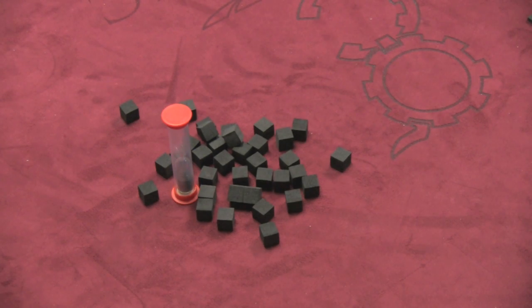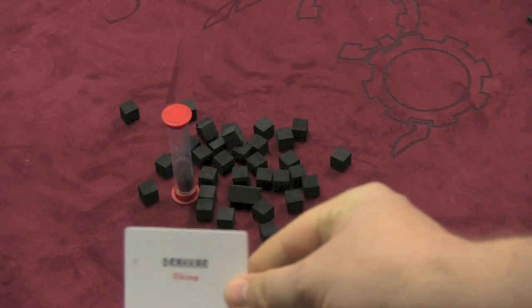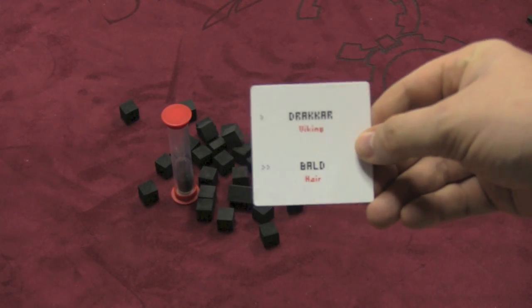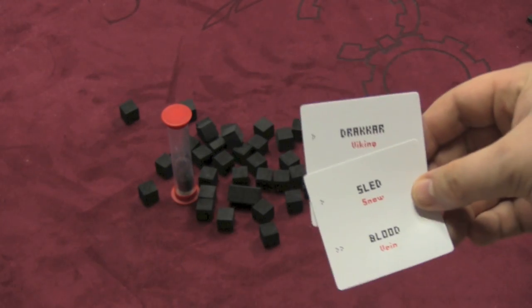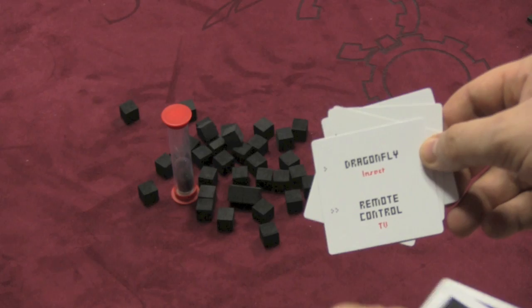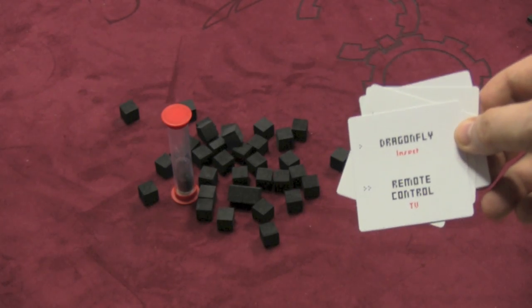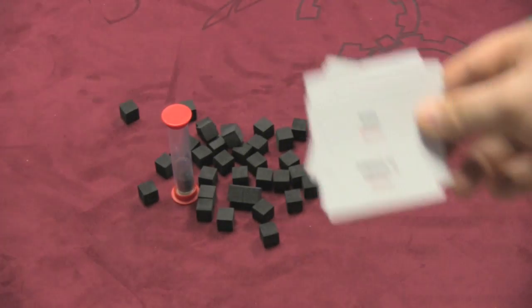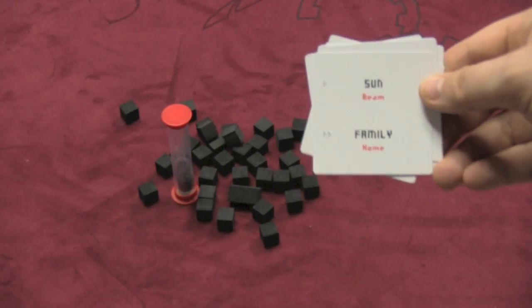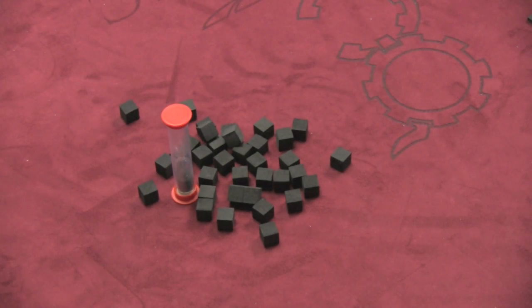Now, each pair of people is going to draw a card. These cards are going to have different words on them. For example, here we have Drake and Bald, and here we have Sled and Blood, and Teepee and Hanged, and Dragonfly and Remote Control. I must have drawn from the very hard deck, but there are easy ones. There is a more difficult deck, and there's an easier deck. Here's Son and Family. So each of the people of the same color will look at that card, and they will make a picture with that card.